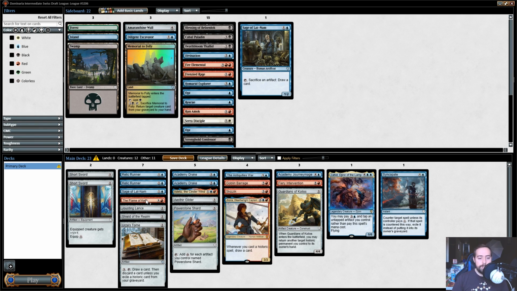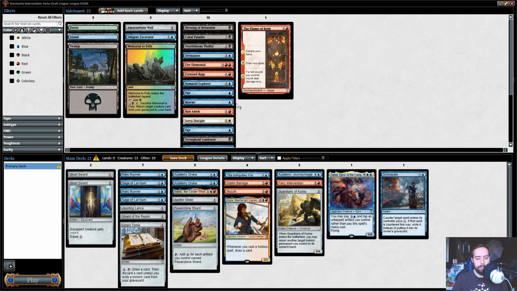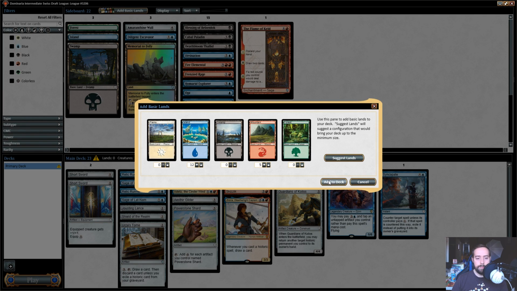And that's it. So actually Flame really doesn't matter here. Flame really doesn't matter, so let's cut Flame. There we go. That's a janky deck. I'm excited that I was able to draft that, even if we're not going to do well. We're going to add some basics into this.